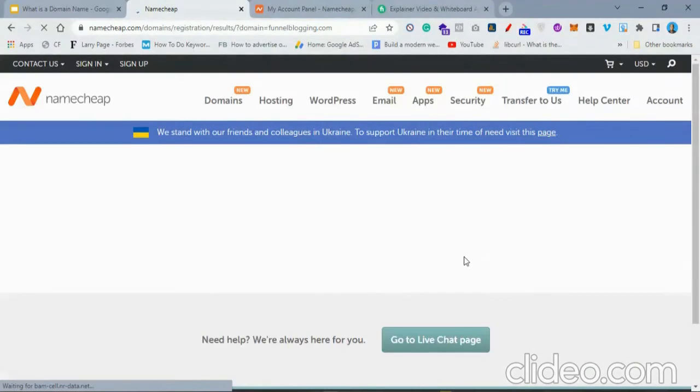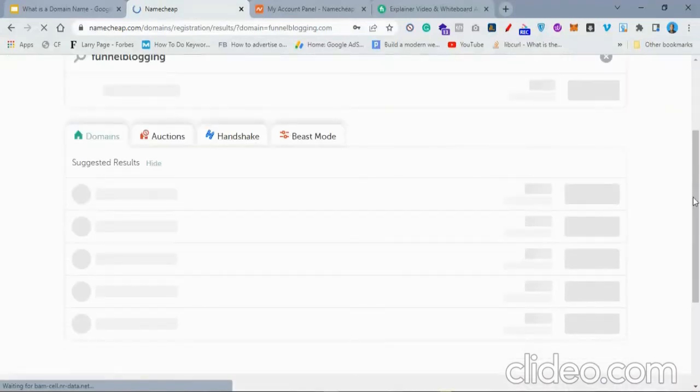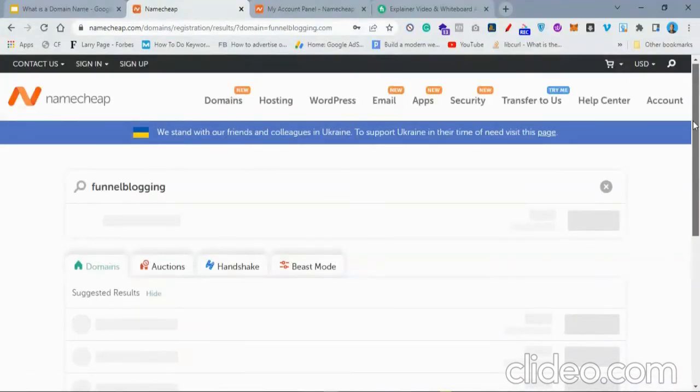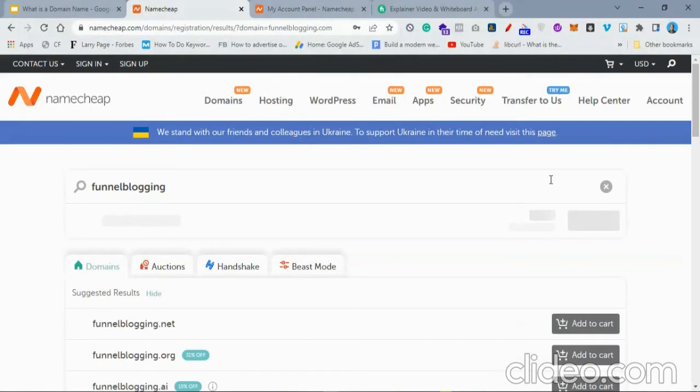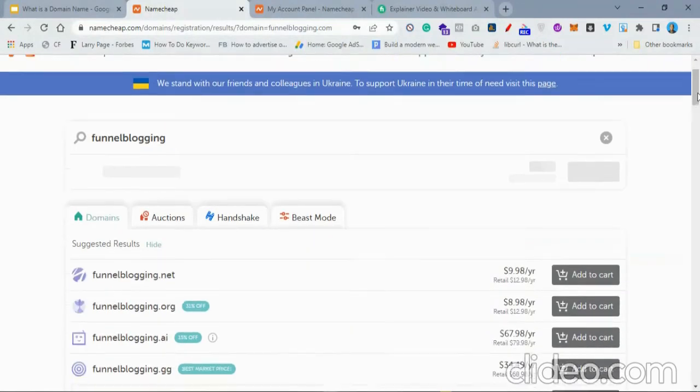So we're waiting for it to load. I guess this domain name might have been registered. Let's just wait for the results to come up.